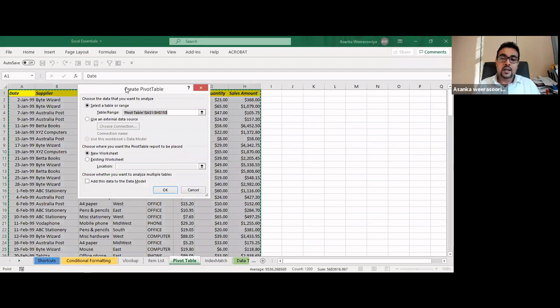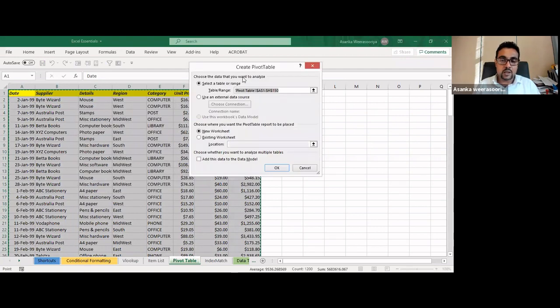Then you will get this Create PivotTable dialog box. I'm going to explain the easy way to prepare the pivot table. I don't want to put you in trouble. Here, select table or range. Don't bother about it, because you have already selected your data range. And here your option: choose new worksheet or existing worksheet. I prefer to use a new worksheet, because if I use this worksheet, with the data here and the pivot table summary there, it will be complex and a big problem. So I prefer to get my summary in a new worksheet.